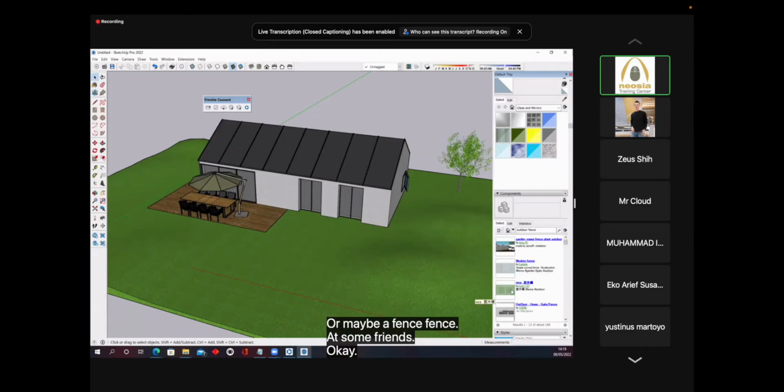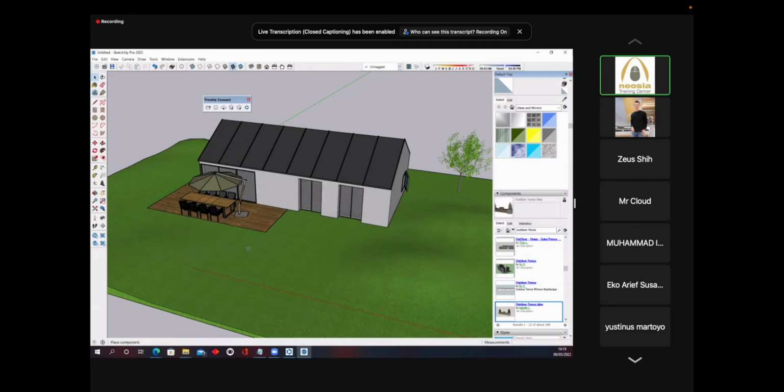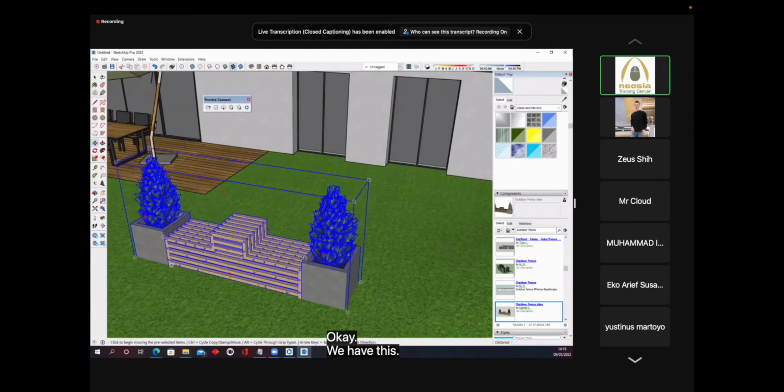Okay, let's try to add some fence. Try it. Okay, looks nice. We have this one, right?